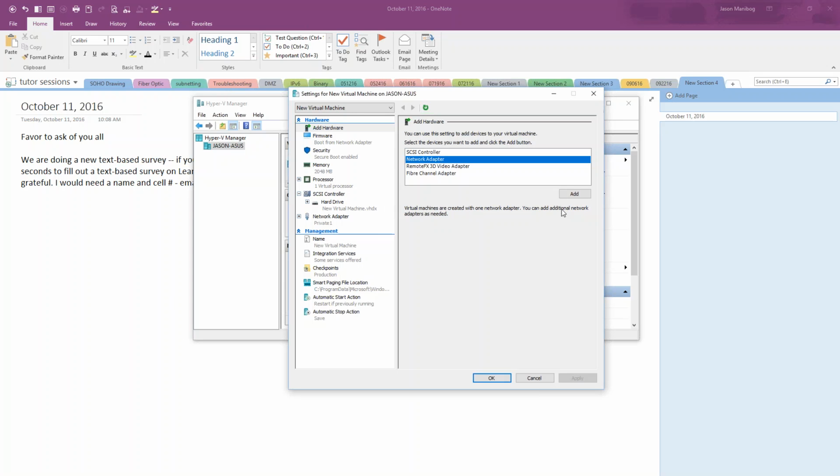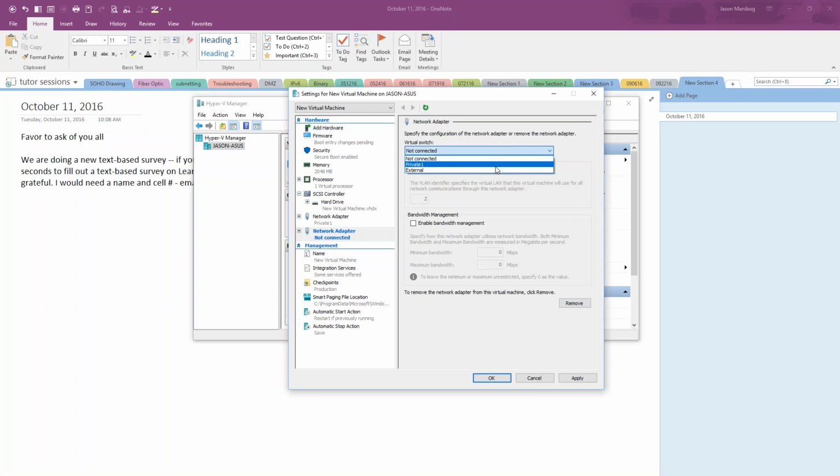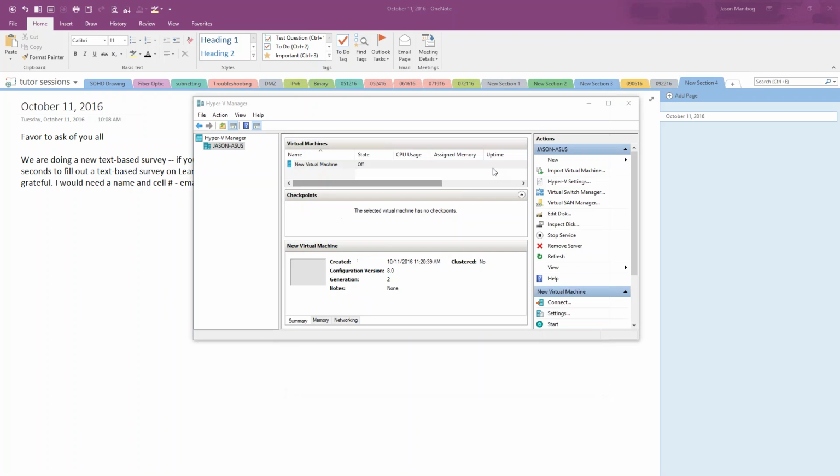So now we can add another network adapter. This is now getting to the good stuff that James was asking about. Here's your virtual switch. So I'm going to add an external one here. And it's good if you name these well, because this way we know this one's private. We know we need an external one here. I'll click OK, and presto. Now this virtual machine's got two network adapters, one that sits inside this private network in case I want to do that, and one for the outside world, external. So I don't know how much that helped, James.